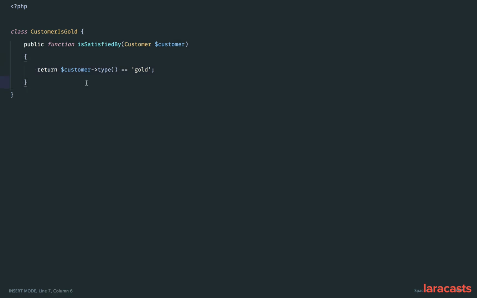So in closing, it's really important for me to get across that this is something you reach for when you need it. You do not start a project by immediately creating specification classes for every possible business rule that you would need to query against. No, I would always say keep it simple and add a method to your model. However, when you find that you need something a little bit more, that is only when you consider creating a specification. Okay, I'll see you in part 2.